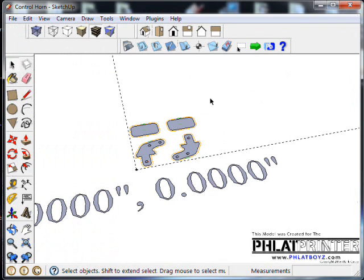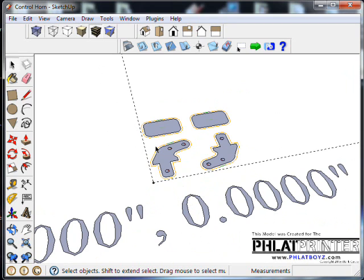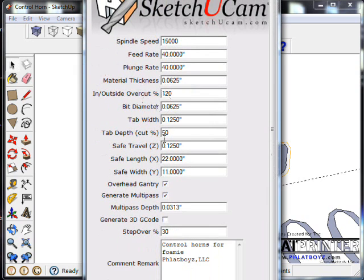So we need something like a 3/64. And if you guys don't have a chart, grab one off the net. It basically just gives you the decimal equivalent of a fraction. I can glance over and say, what's between a 16th and a 32nd? Well, it's 3/64. Definitely grab one of those. They're very helpful. Alright, let's go back up here, and so our multipass depth is a little too deep.